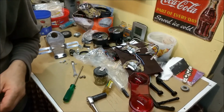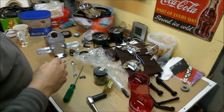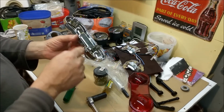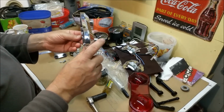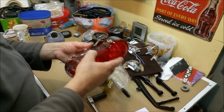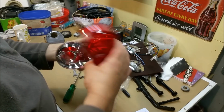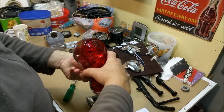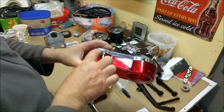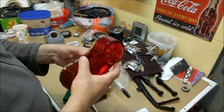Now what I wanted to do is fit this aftermarket. Now again, the original one is so much more desirable, but it's got a great big chunk out of it, which means it's going to let moisture in. Now this, on the other hand, or on the similar hand, whatever you want to call it, is no better. If you look at that, hang on, which one's it going? It doesn't go that way, does it? You've still got these gaps. So theoretically, that's not roadworthy either.